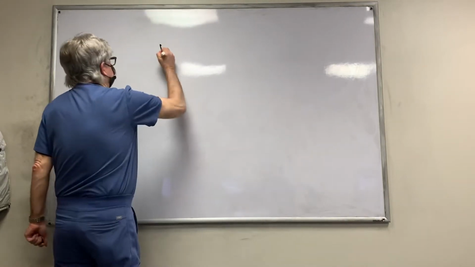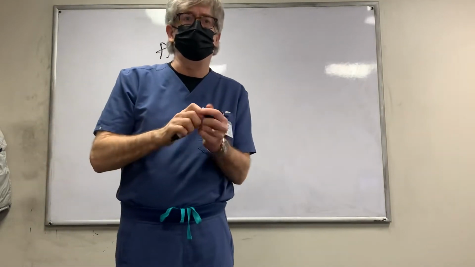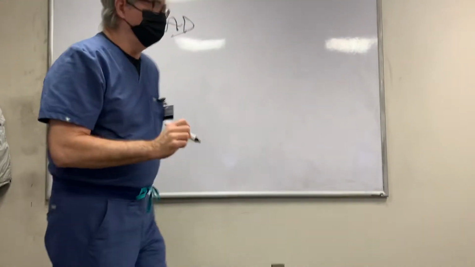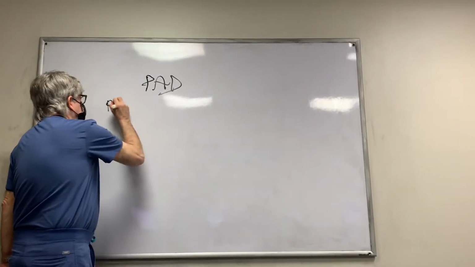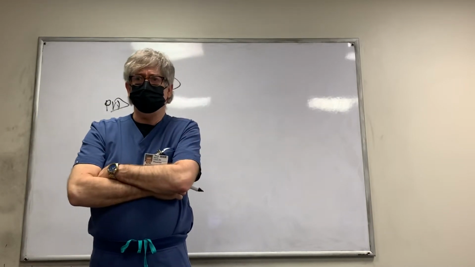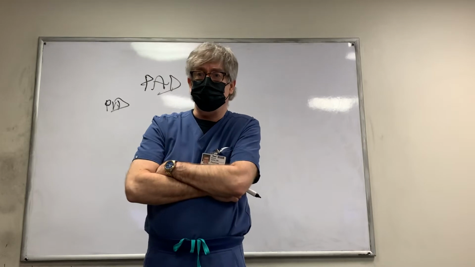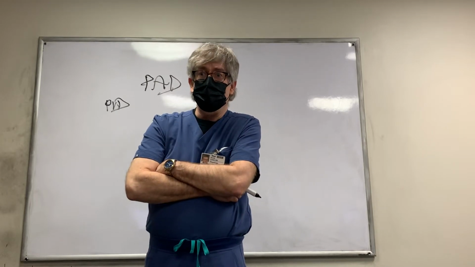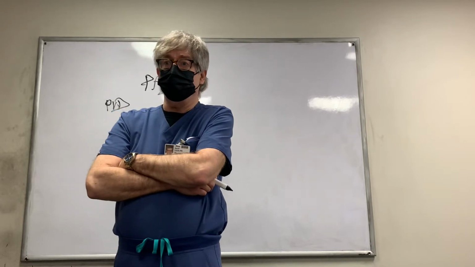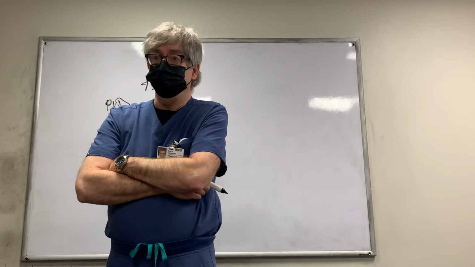Today we're going to be discussing peripheral arterial disease. This is going to be a very short talk, a primer on peripheral arterial disease. Point number one, the term peripheral vascular disease is really not a term that should be used. That could involve anything. It could be deep vein thrombosis, it could be vasculitis of the legs. When you're talking about atherosclerotic disease of the lower extremity, you refer to it as peripheral arterial disease.